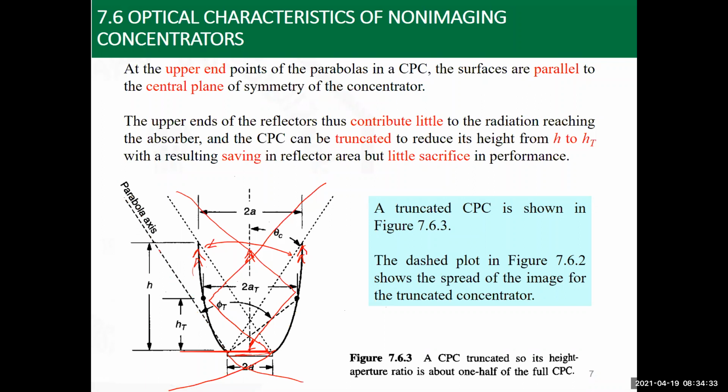Similarly, it is done only for one side, just so that the figure would not get complicated. But for the other parabola, you can expect that you're going to have an axis right here. So what we see exactly in front of us here is a case of symmetry. Two parabolas are going to be facing each other, intersecting at an imaginary point here, which is below the unit, but you cut it earlier than that, and then you put your receiving surface.